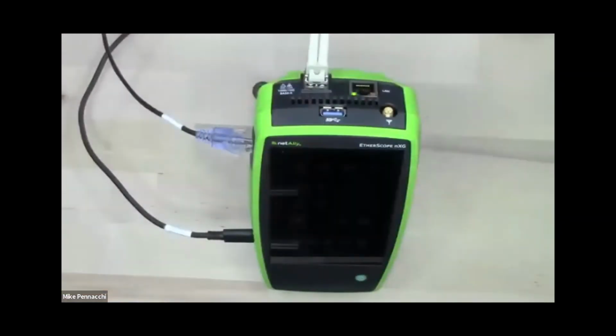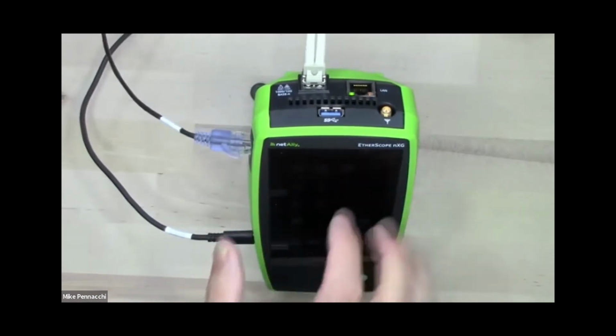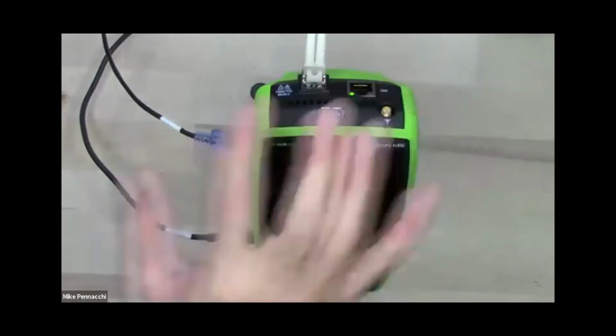And we're going to be talking about the EtherScope nXG from NetAlly here. We've got an EtherScope sitting right there, all hooked up. Got our 10 gig connection going back there to the back room where we have the ProfiTap Booster and the Iota. So I've got those wired in. I've got some pictures. We'll show you how those are hooked up back there. But we're going to be using those as a way to go in and grab some packets.